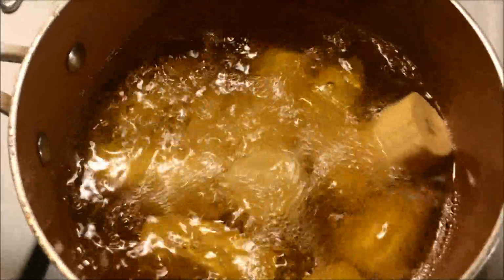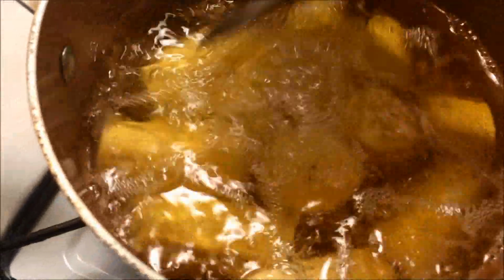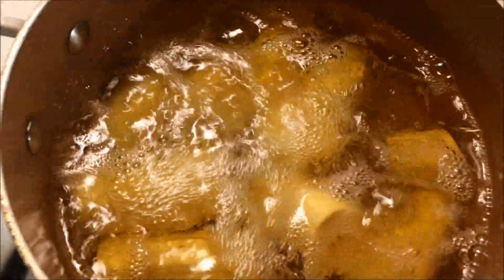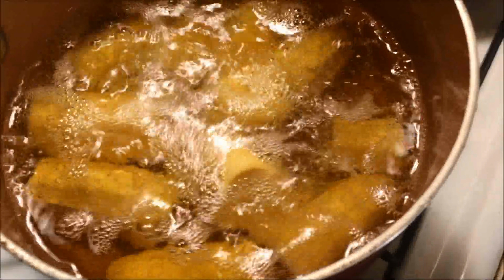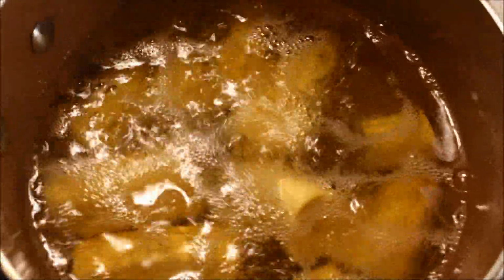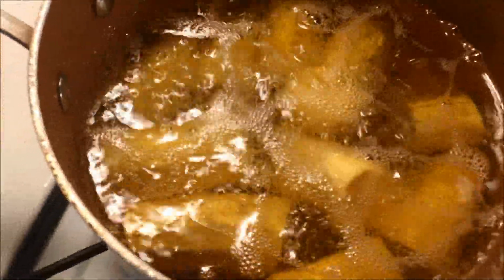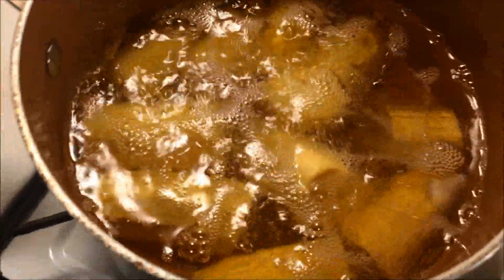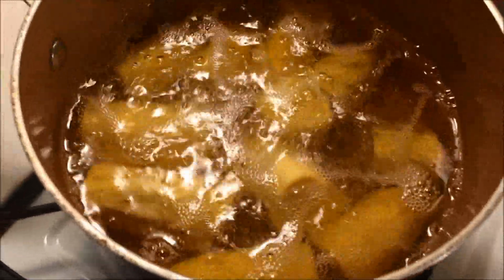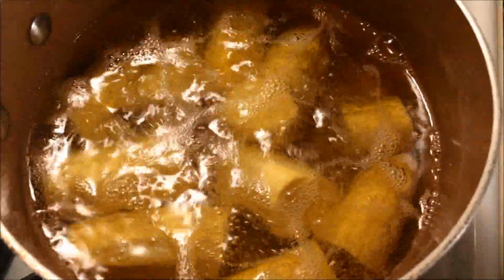And it's gonna start frying. You gotta make sure you cook it, because sometimes you think it's cooked and it's not, and then when you go and flatten it out, it breaks apart. So if I were you, I would fry it for at least 5 to 7 minutes on medium high, not too high, but just in between, alright? So I'm gonna let it do its thing, and then I'm gonna show you how it looks when it comes out.